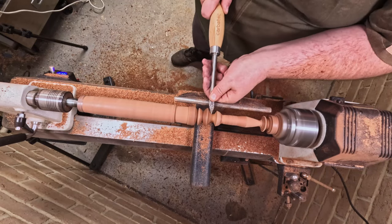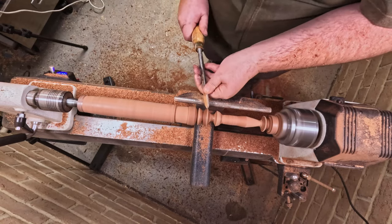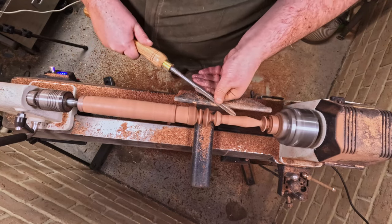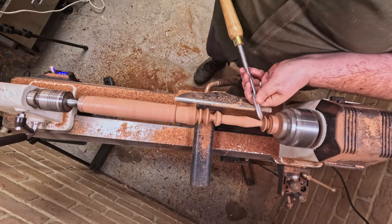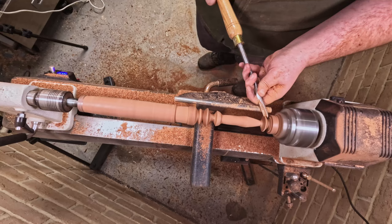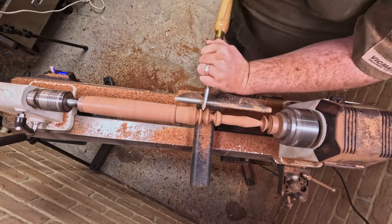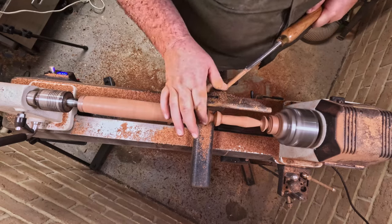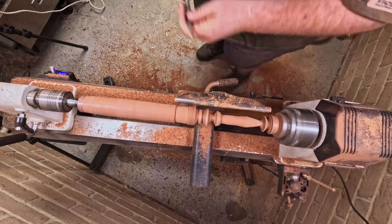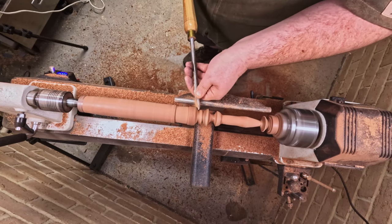To help with that I get the little detail tool out and get rid of some of the deeper grooves. Then I grab my spindle gouge and try and put some finer detail on — I'm also using it as a little scraper, and this tool is a bit blunt, I probably should have sharpened it but I just didn't. Trying to get rid of some of those tool marks and open the base up a bit more so I can get the skew in later to separate. Right here I'm just rocking — starting in the centre, rocking to the left, starting in the centre, rocking to the right — trying to get a proper bead with the detail spindle gouge.